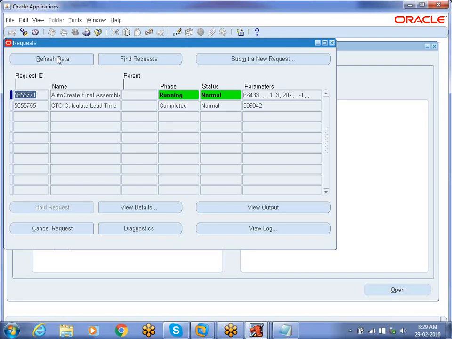Whatever data is entered from the front end, once I save the form, the system stores the data in base tables. That sales order data available in base tables we want to transfer to the work in process module. We can't transfer directly. Between any two applications, it is standard seeded design that interface tables are available.